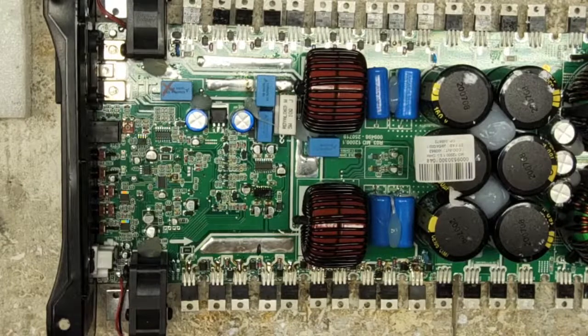There it is, guys. That is an amplifier.